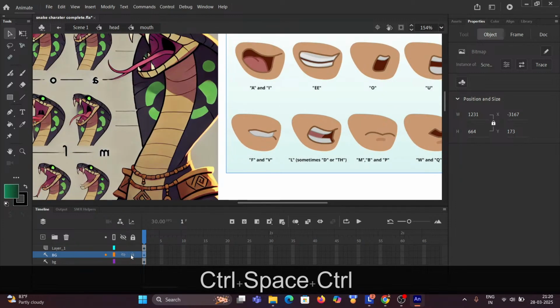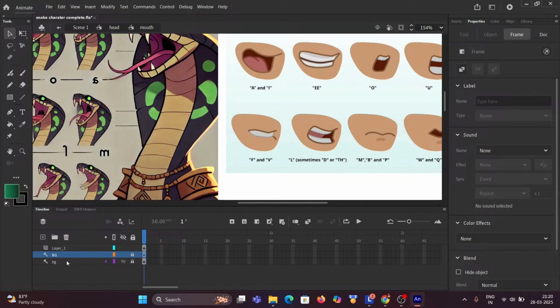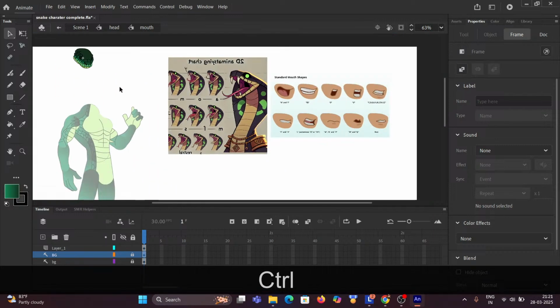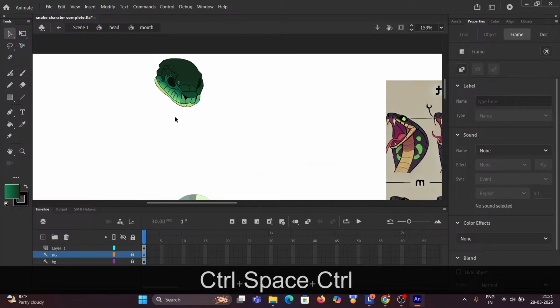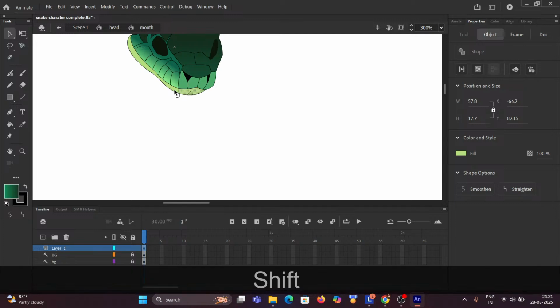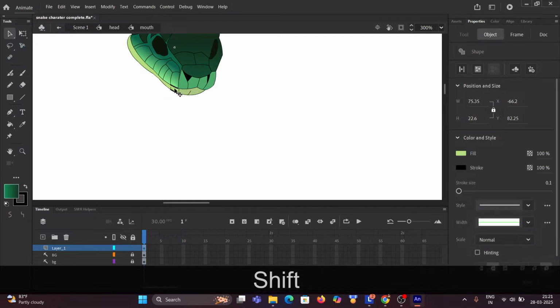Now we can lock this layer. This layer is already a guide layer, so we don't need to do this. Changing that layer to a guide layer.